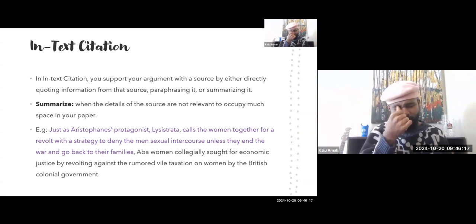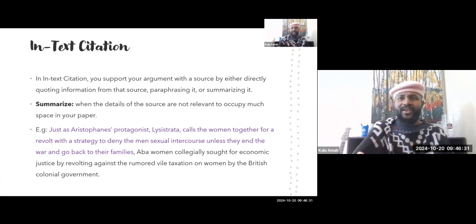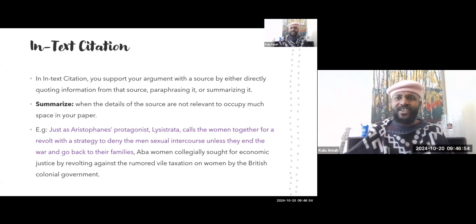So if you look at this example, you find out that my paper is talking about women. It's talking about a live account. It's talking about something that happened. You get? Then I felt like alluding to, or paralleling, the women's effort, the women's dexterity, the women's plan, the women's wit to a certain type of situation that happened in a fictitious work someone has written. So there is no need of going into details to talk about the life of Lysistrata in a play written by Aristophanes, because what I'm discussing is a life event. What I'm discussing is something that actually happened. It's faction, not fiction. You get?